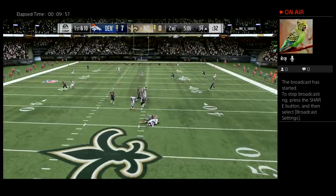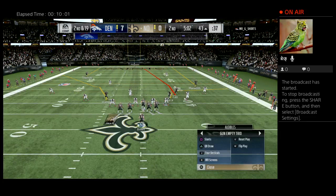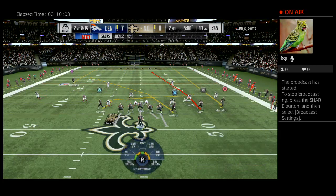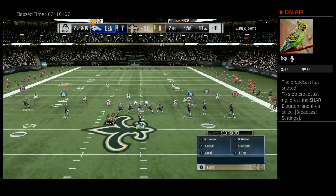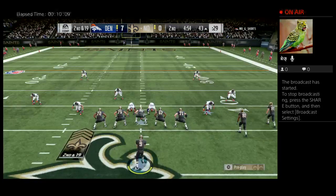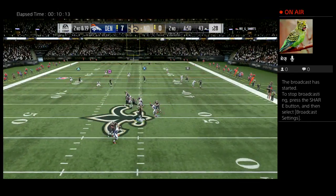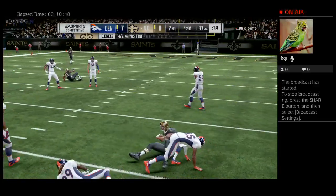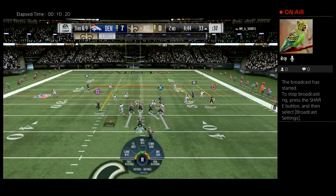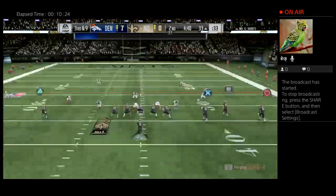Throwing now is Brees. And the Broncos get there and take him down. Shane Ray. He's the one that got to him. He takes him down for a loss of 9. On second down, here's Brees. He throws it, he hits the slant route to Thomas. And he's going to get it down to the 33-yard line here. They get 11 back on that one. It leads to third down.